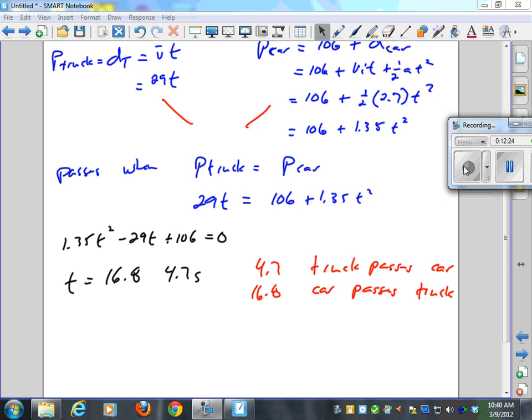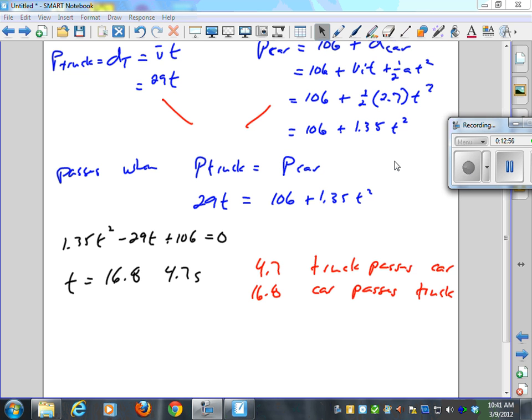Part B says, how far will the car have traveled when the truck passes it? Now you'll notice that in questions B and C, I gave you hints to A. Because it says, how far will the car have traveled when the truck passes it? And then in C it says, if the car will maintain its acceleration, how fast would it be traveling when it overtakes the truck? I gave you the answers in B and C to A, yes I did. Wow, I'm giving you the answer to why there are two possible answers in questions B and C. You see it now, I'm sure.